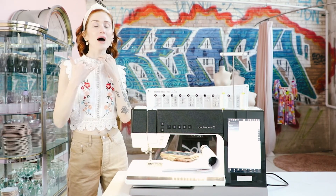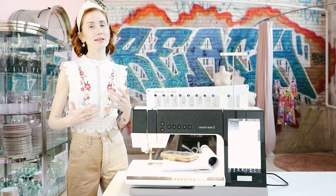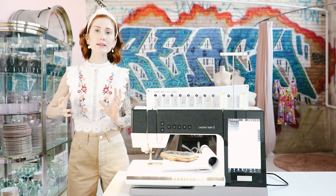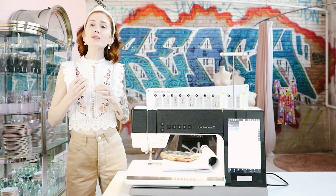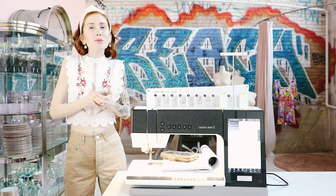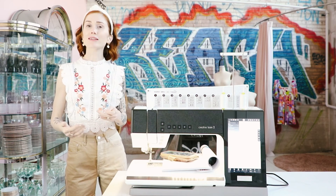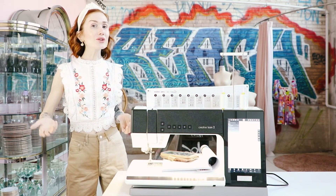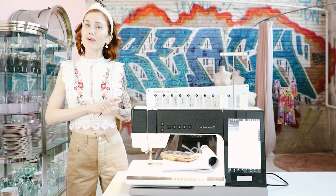So as you can see on the phone, I was able to ask it to load the basic stitch, the zigzag stitch, and it did on the machine — which is great because as you're getting all your supplies together for your projects and sitting down, it's just one more step that's hands-free. It's all those little steps you don't have to do that make your sewing life so much easier. Once I sit down, I can just open Alexa and tell it to load the zigzag stitch, or as I'm pinning something and going from a straight stitch to a zigzag stitch, I can tell it to load the different stitch. It's all about those little details that make your sewing life a lot more enjoyable.